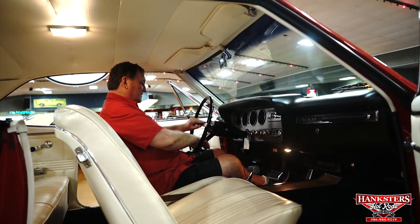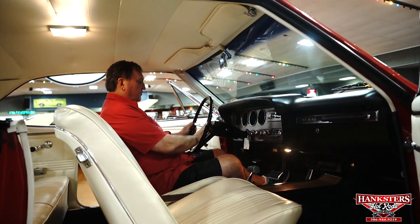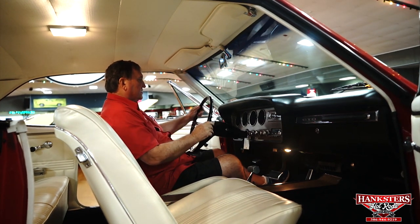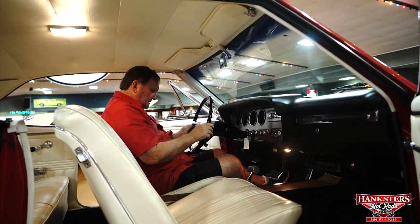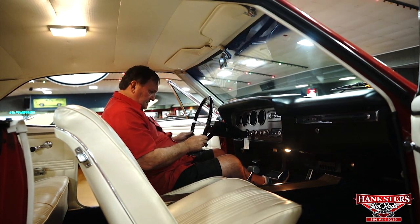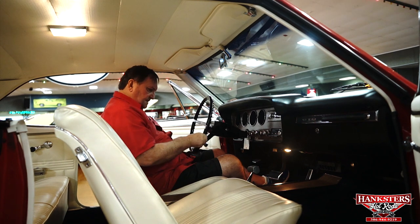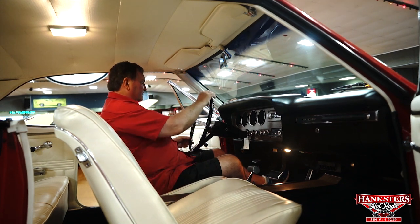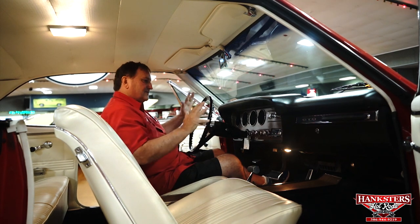Nice fresh look to the brushed metal around the tri-spoke steering wheel. Pontiac designation in the center still intact. Crack here. Little crack here. No, that isn't a crack. A crack here and a crack here in the steering wheel. Could be repaired, but it's originality. You may want to leave it alone.